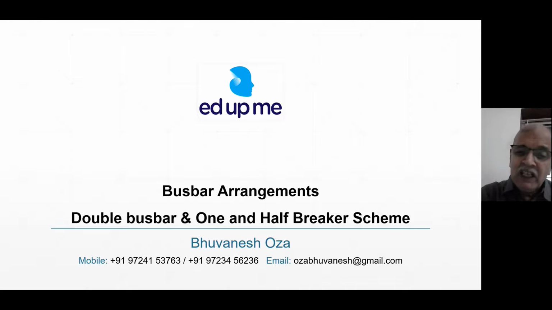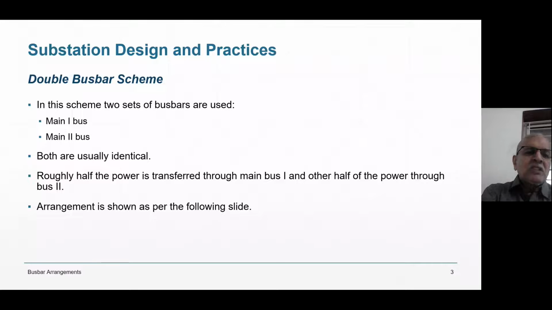But take it from me that this is nowhere written in the book, right? So this is very important. And in the substation, the line staff and the engineering staff do this kind of sequential arrangement while operating the bus bar schemes. Therefore, this is very important. Therefore, please listen nicely, if possible 2 times, so that you can understand it well. So, the double bus bar scheme, we are going to start here.